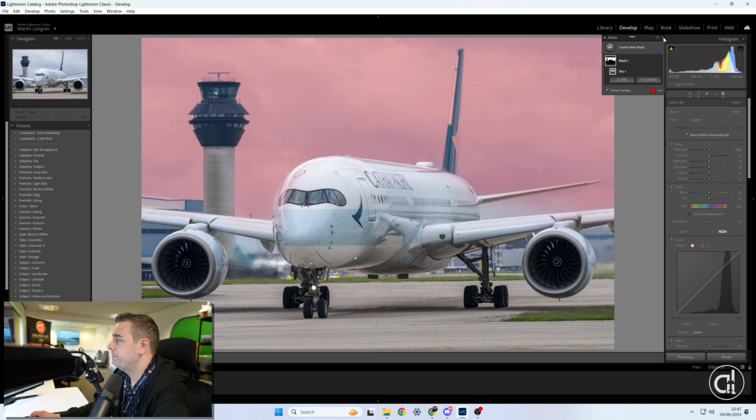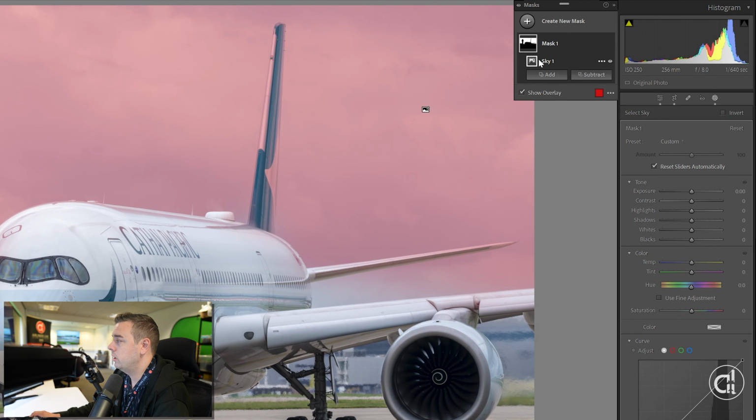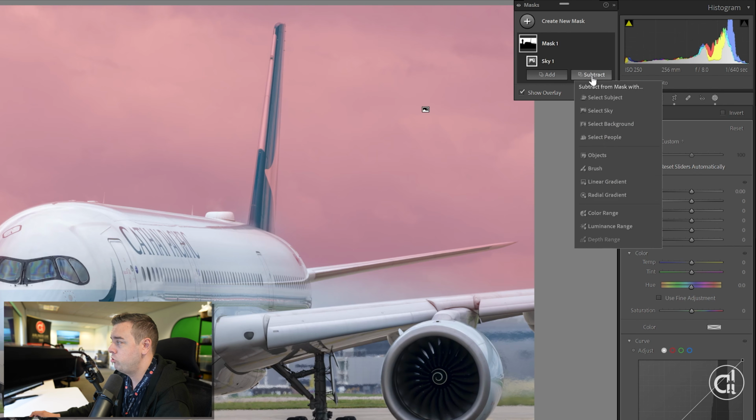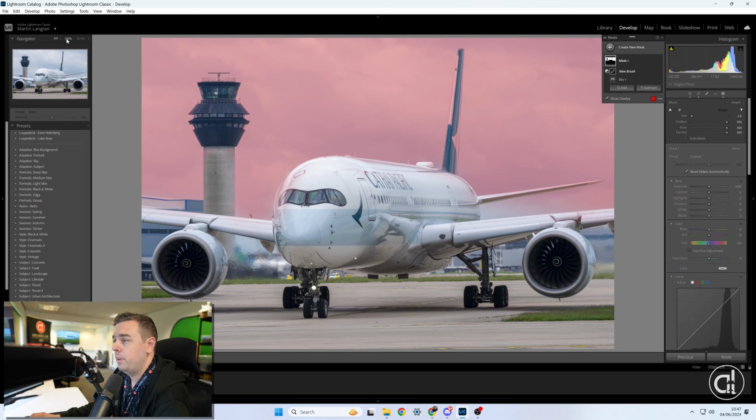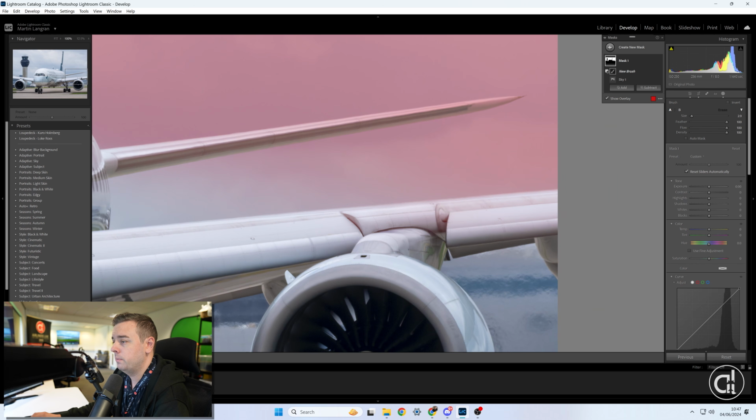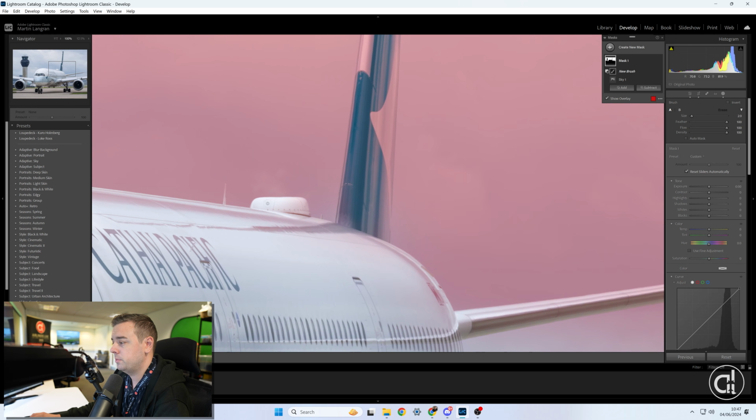So you can go in, expand this, and you've got your layer mask. We can subtract from that layer mask, and I usually use a brush tool. Now, if we click 100% up here and just drag this box, we can go in using the scroll wheel to remove any pink areas here that are touching the plane. We don't want any of this mask adjusting the plane because we're literally here just to do the sky at the moment. So I'm going to go through quickly and just remove this mask.